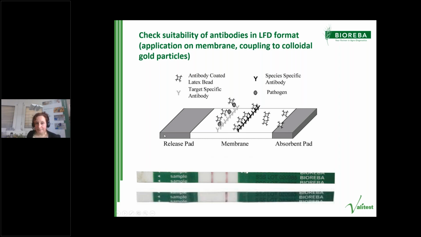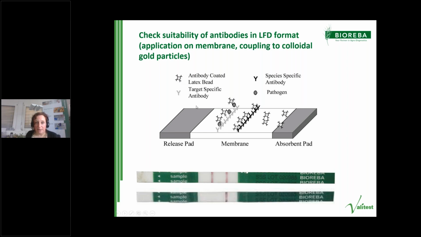So here you see a lateral flow test. In the middle, you have antibodies applied that are for the detection of the pathogen of interest. And also in the basis of the test here, you have colloidal gold particles that are also labeled with antibodies specific for the detection of your pathogen of interest.